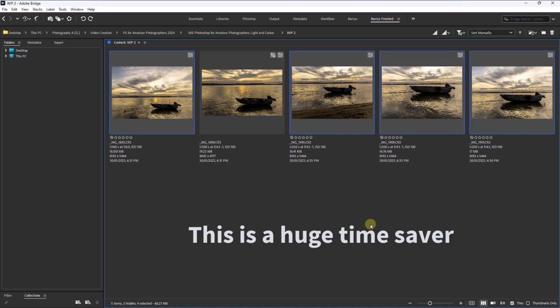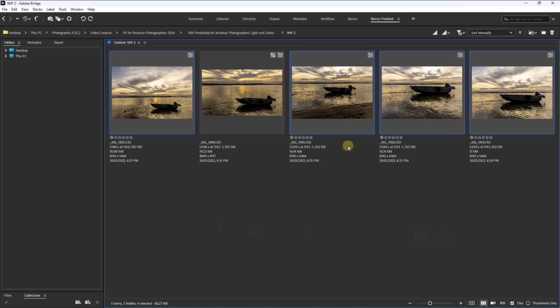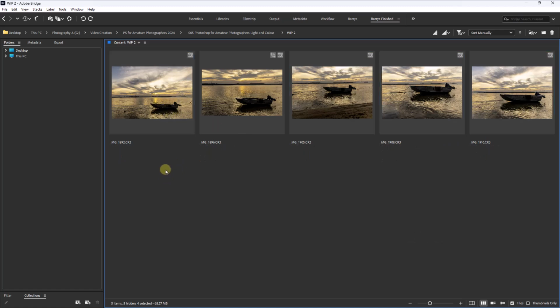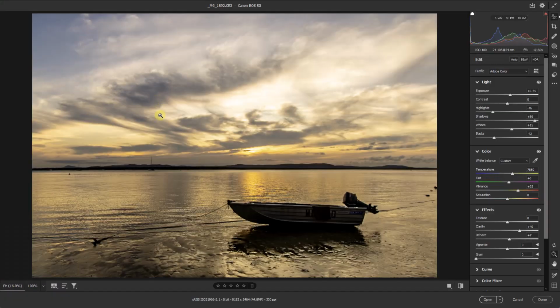Now we can either live with that, but if we wanted to do something with one of these other images, this one for example, we're still working on a raw file. So all we need to do is to open this up into Camera Raw, then we could make our adjustments from there. But already we've got the color balance, most of the exposure, contrast and clarity done. Now, did you notice that in the three subjects we've just manipulated, the similarities between all three? And you're going to discover this is quite common.